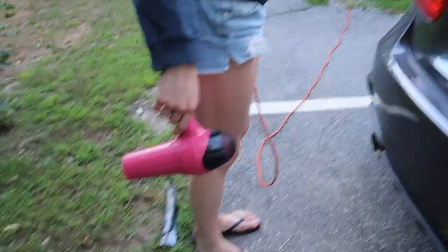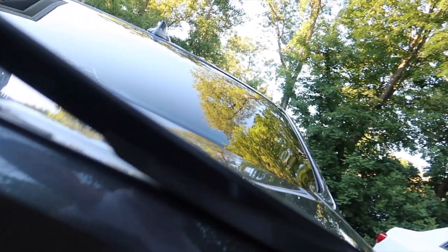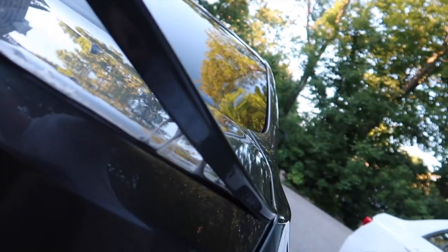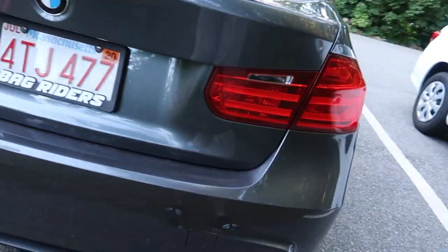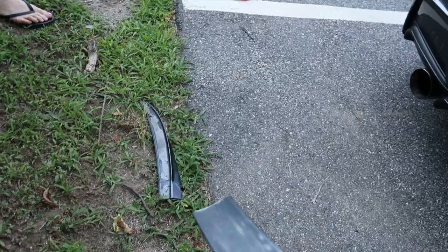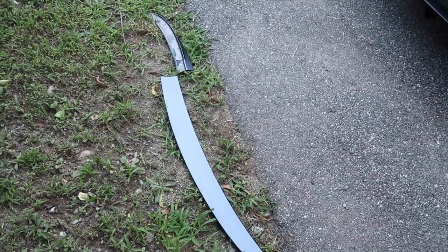We are getting this thing off here, about almost all the way. Almost. Bam! So whoever wants to buy three-quarters of a mineral gray piece of shit, free 99.